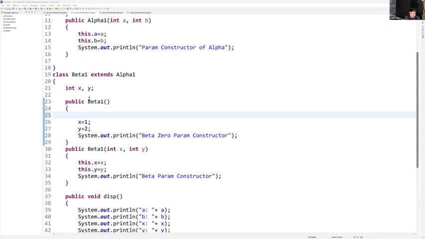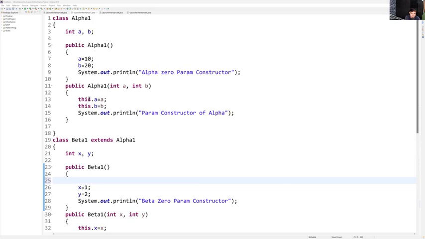Behind the scene, inside the Object class, there is no method with the signature void super and all of that. There is no method, but it is a method call. If you use only super, then it will refer to the data members or methods of a parent class. If you attach a call alongside this, it will call the constructor of that super. This keyword has the address of the currently running object.